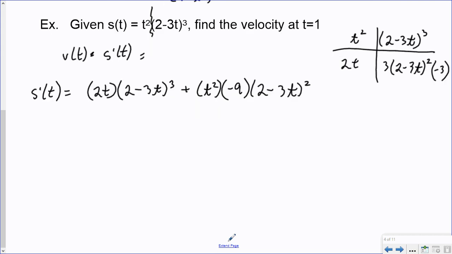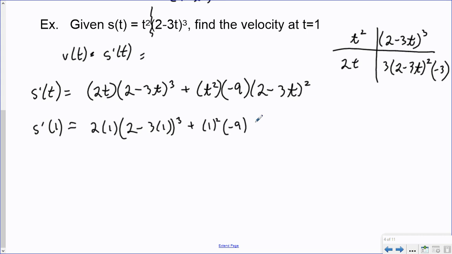And my question asks me to evaluate it at 1. So when I evaluate it at 1, I'm just going to plug in 1 every place there's a t. Okay, so it looks like I've got this working out to be, I have in my notes, and that's meters per second, okay, because it's a velocity. So at time t equals 1, the velocity is decreasing 11 meters per second.